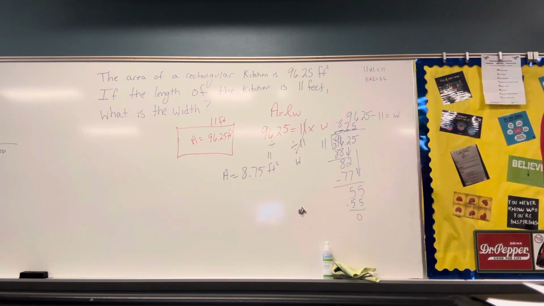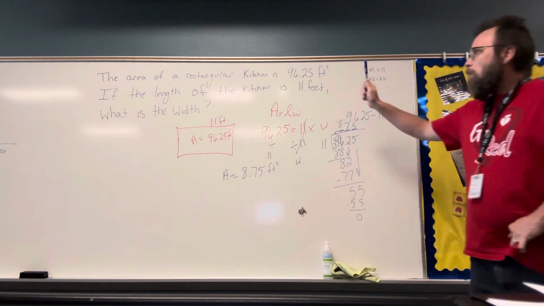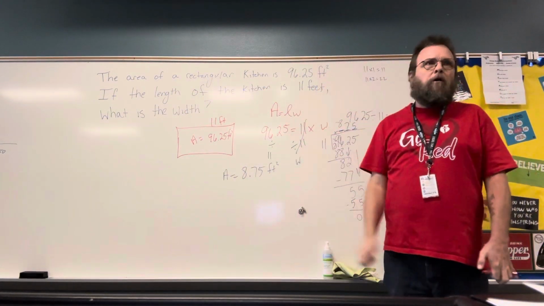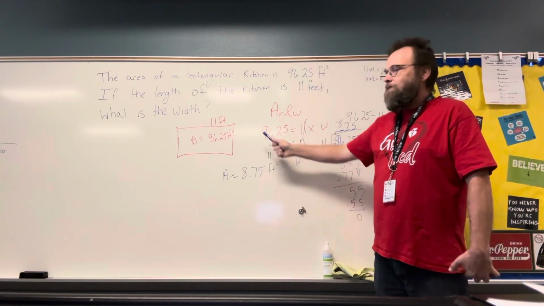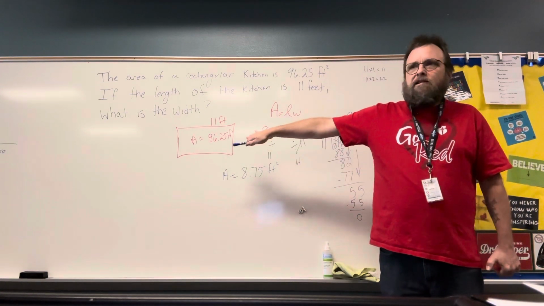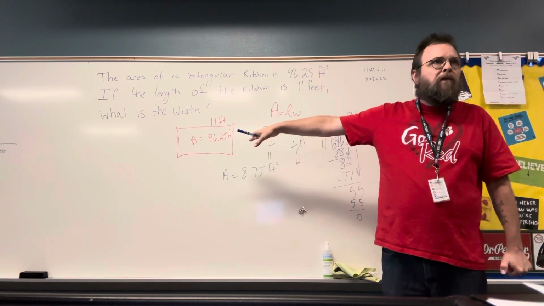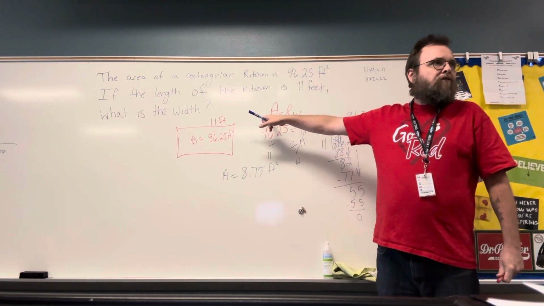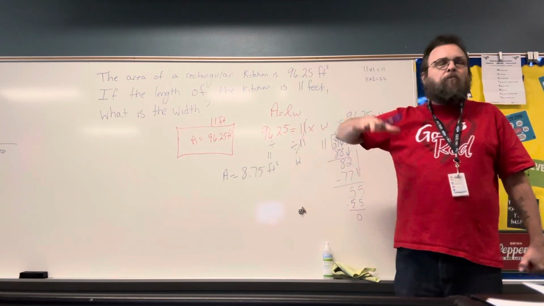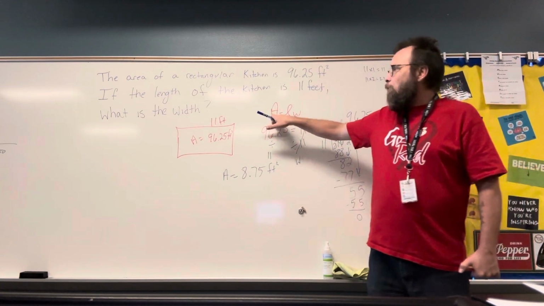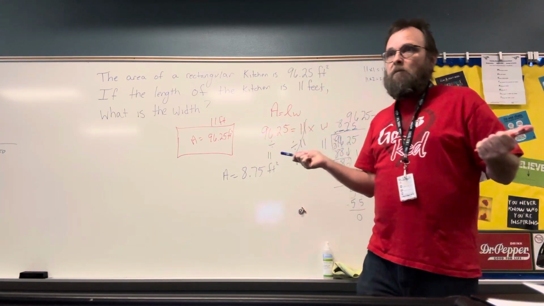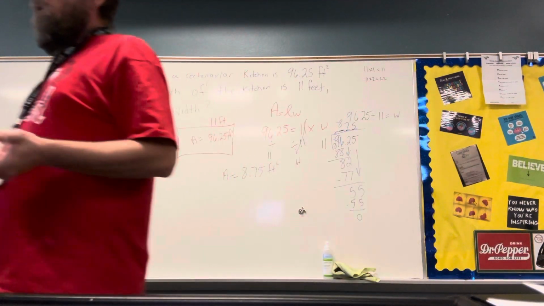Always start with a picture. Then go to the formula. Then replace the variables. Because this was just as easy. They just didn't give us the width. So I know you can multiply length times width, but it still replaced 2 variables. And when it replaces 2 variables, it makes that problem easy enough to do.